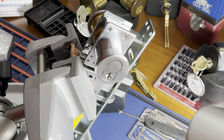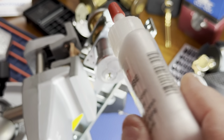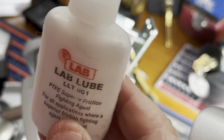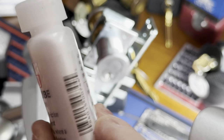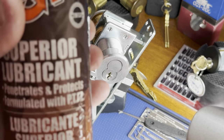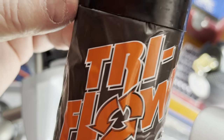Okay, here's TriFlow. It's got a lot of Teflon in it, just like this does. So this has Teflon, no lubricant in it, so it's a powder form of Teflon. It's not graphite. This is really kind of cool stuff. This is about $37, I think, I paid for this bottle by Lab. But you know, Lab's the largest pin manufacturer in the world. So here's some TriFlow. This stuff's revolutionary.